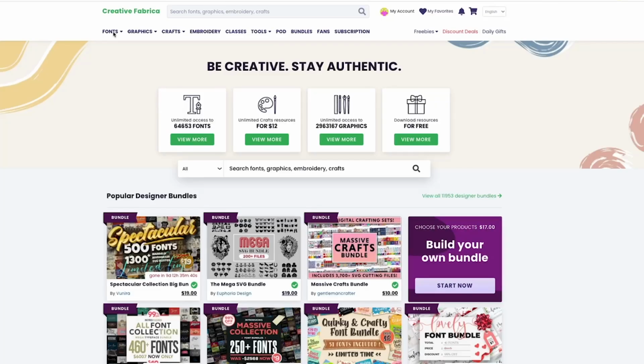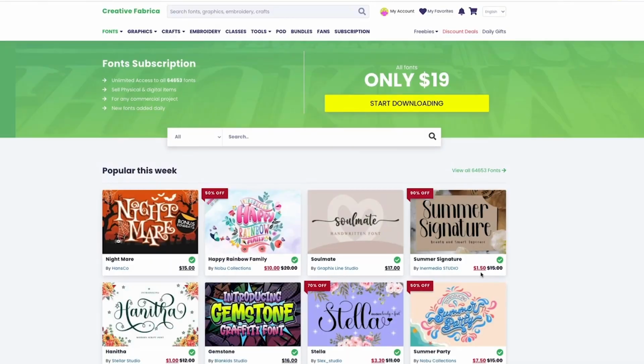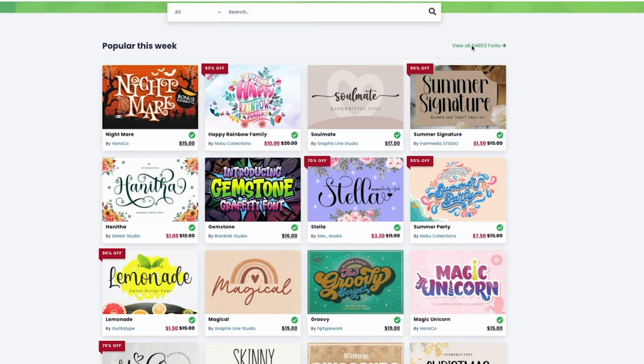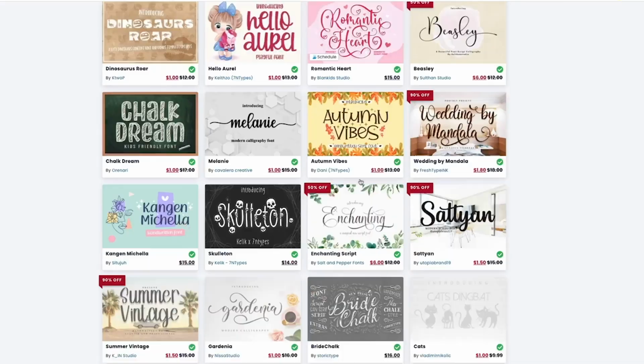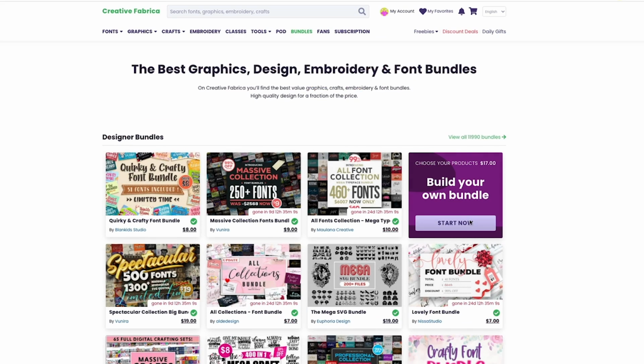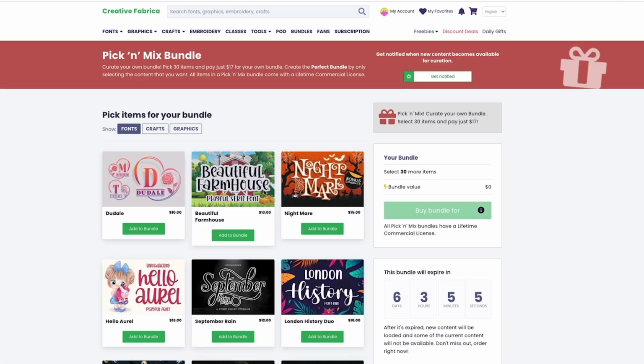Rather than create my own font, I like to go to Creative Fabrica and have a look at their fonts. They have a huge library of fonts and they're priced really reasonably. And usually what I end up doing is buying bundles of fonts for maybe $20 or $25. Now, you can sign up for Creative Fabrica monthly and get access to everything. I don't even have that. I don't think that's necessary. I just buy on the go when I need, and they have really good fonts.